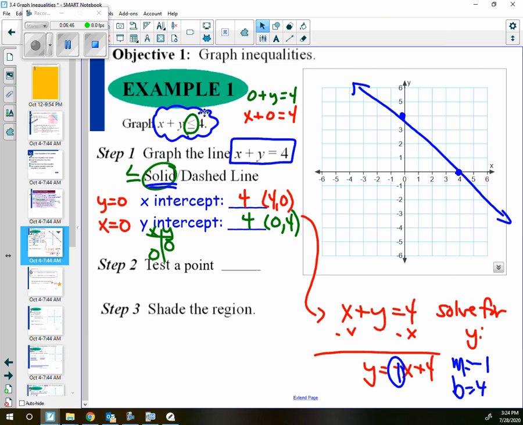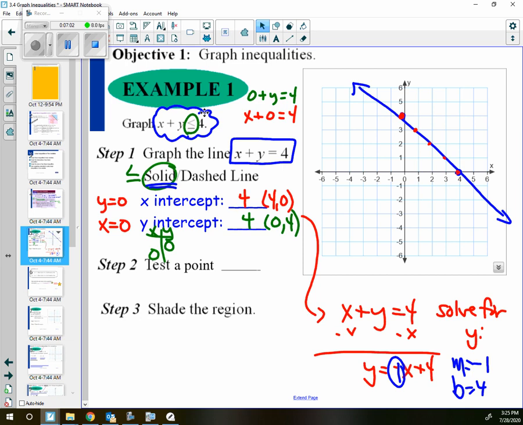So remember how you graph that. That means you go up to 4, and you go down 1, 1 to the right, negative slope, down 1, 1 to the right, down 1, 1 to the right. You're going to get the exact same line. So this is kind of your preference. We just need to get that boundary line. Think of it kind of like the fence in your yard.